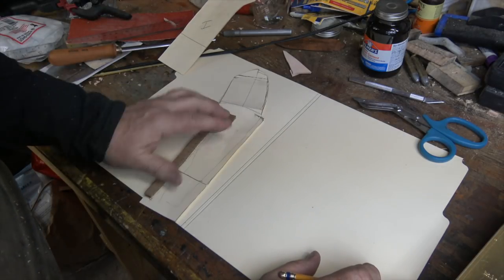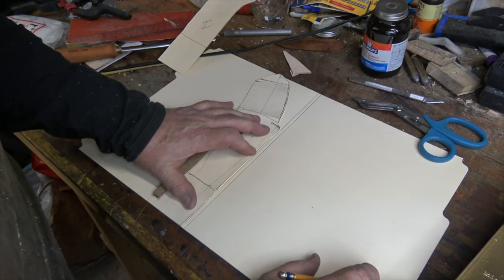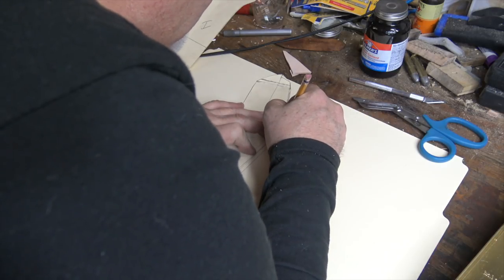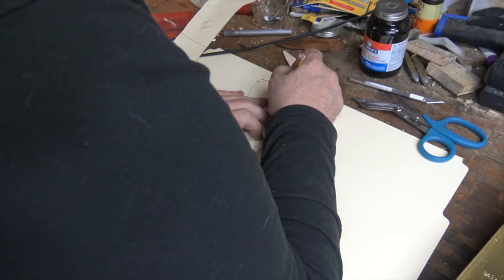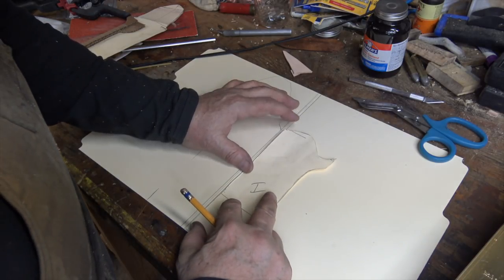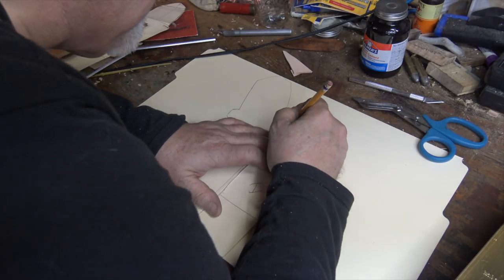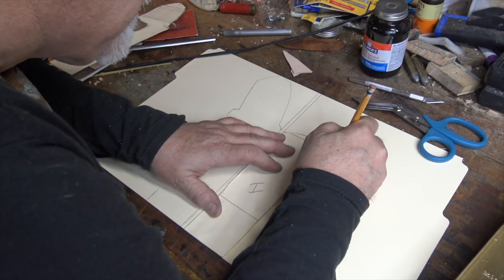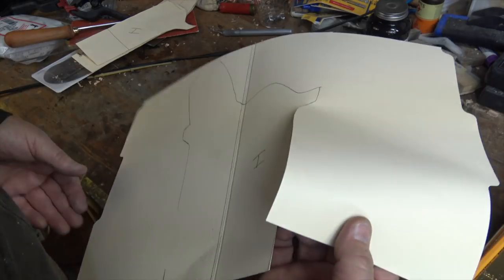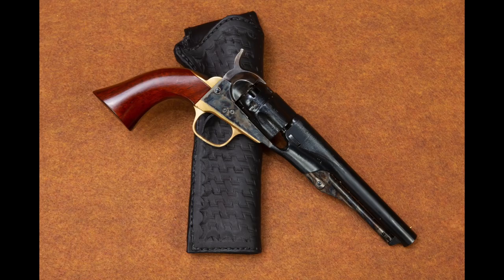So what I'm going to do is trace these right on here. All right, so I'm going to put these up on the line. Right on the line. And then I'm going to trace them. All right, now I'm just going to cut them out again, and I'll have the extra width that I need there in the center. Okay, so that's how we make a pattern.